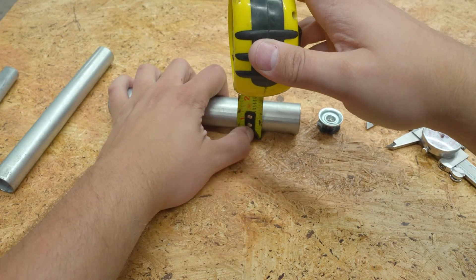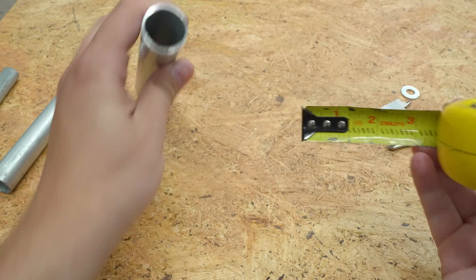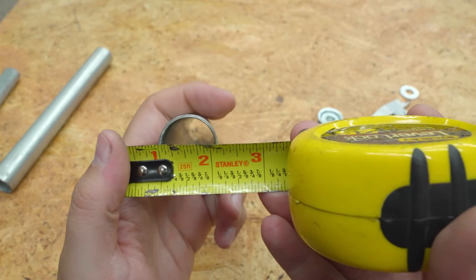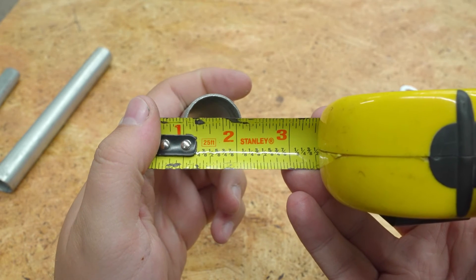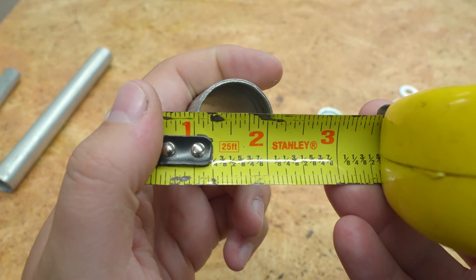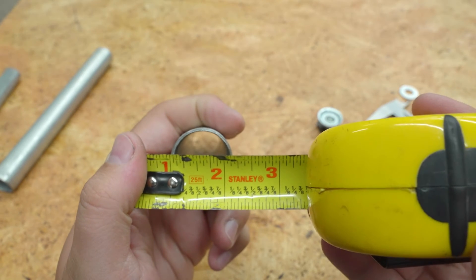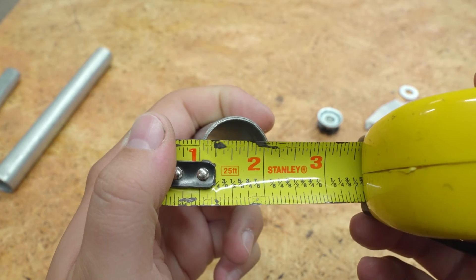And you can kind of see from the outside of one side of the pipe to the outside of the other. But if you don't have a flat surface, or just another way you can do this, is to actually line up the pipe with the hash mark on the tape measure. As you can see here, I've got the tape measure lined up just on the outside. And then you can see a rough estimate by just looking at the hash marks, you can see that measurement.